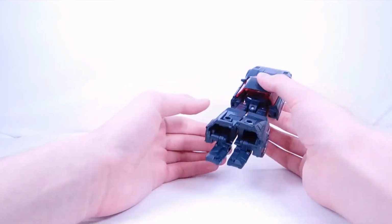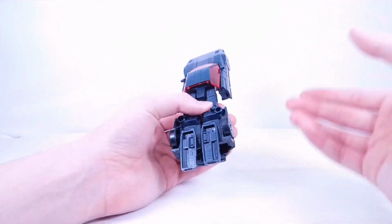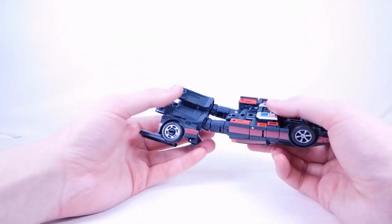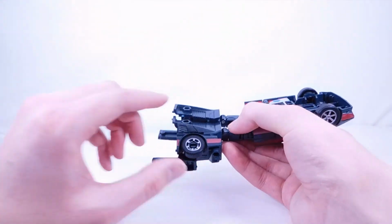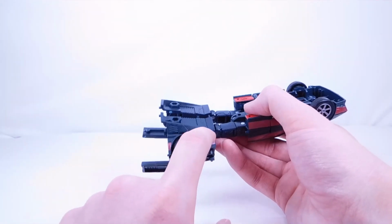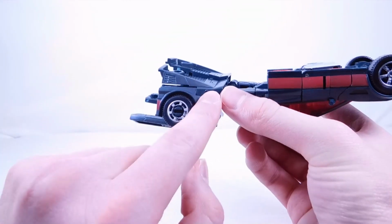And now comes the worst part. So you're going to rotate at the waist, and here is where I have, I would say, the biggest problem with this figure. So you're going to want to open up the panel here, and there is, I would say, a major design flaw with this figure. So you cannot open up this panel that much, or it will cause, of course, a stress mark or a bend or something, a big problem with the plastic. I actually already do have a small minor nick there.